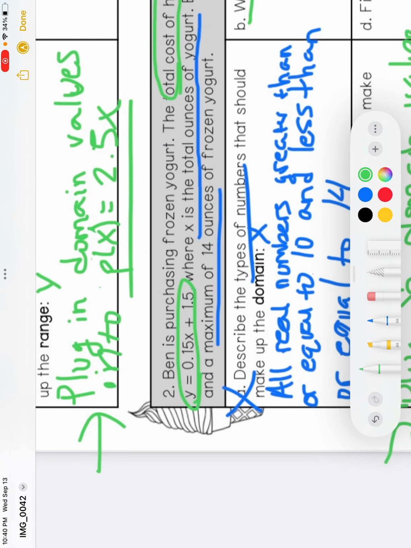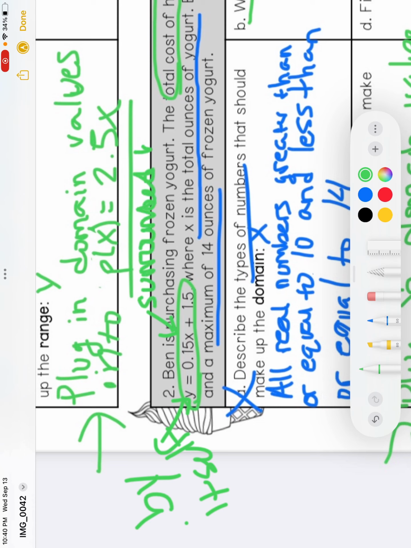I have my equation right here. Do you see how the x is on the side with all the numbers, but the y is completely by itself? That's because the domain is always going to be the variable that's surrounded by other numbers. Okay? And the range is going to be the variable that's by itself. Okay? So the range is by itself, where the domain is surrounded by numbers. That's going to be the trick you use for your ALEKS assignment, okay?